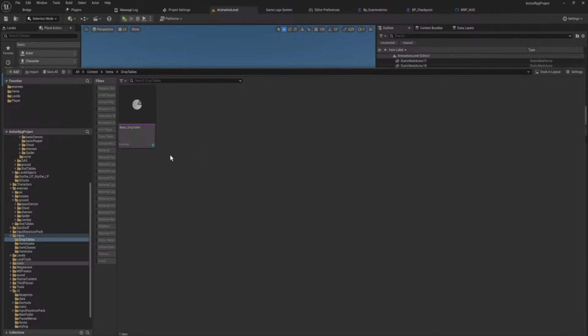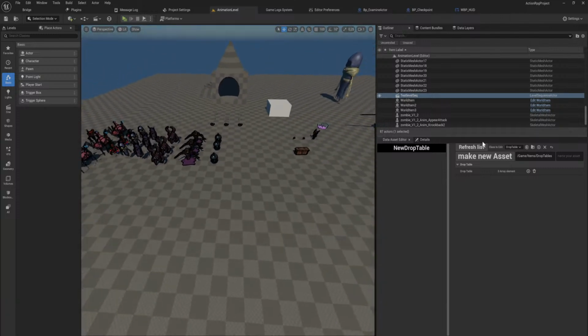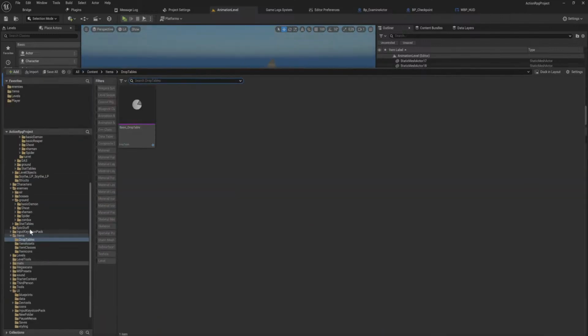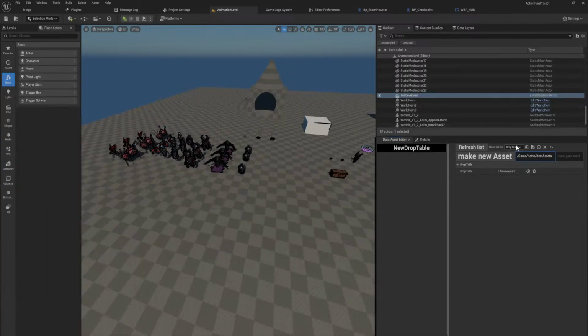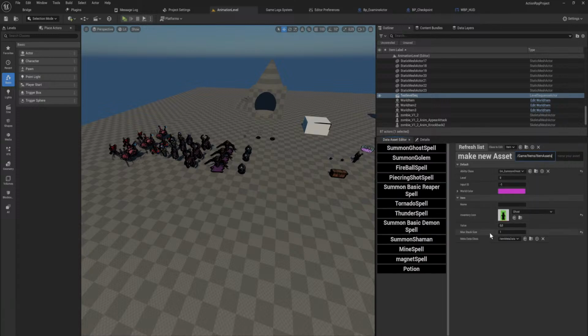I don't know. So let's get started with all that. I guess we start making some items first. So we actually copy over the folder path for items and paste that in there. And then we just go over to, I guess, basic items for now. We can always change around the item type. But for now, I think we just need basic crafting ingredient items, which should be fine to just be base items.